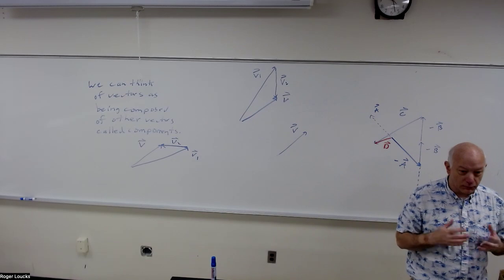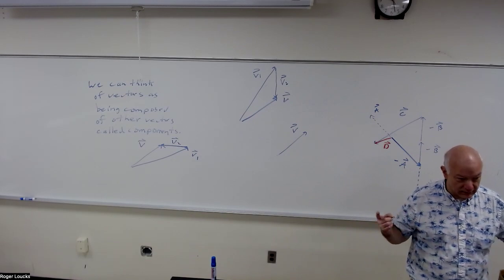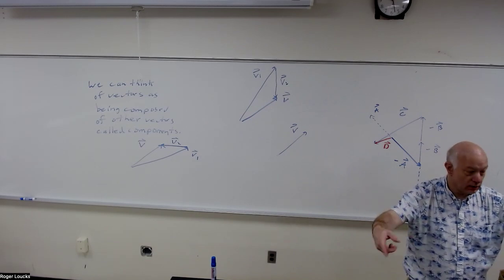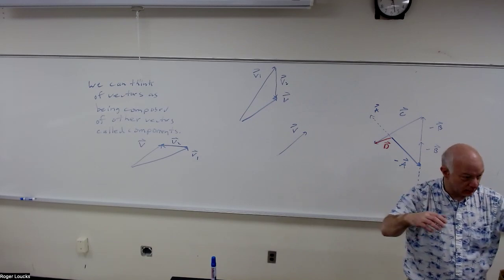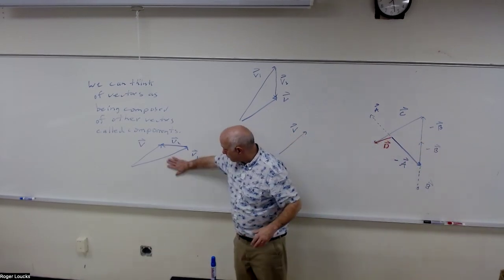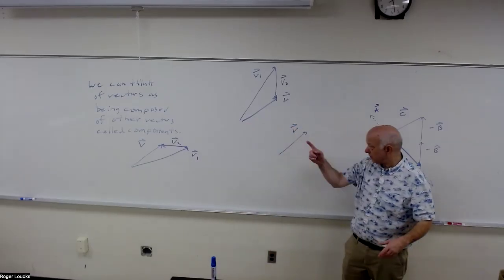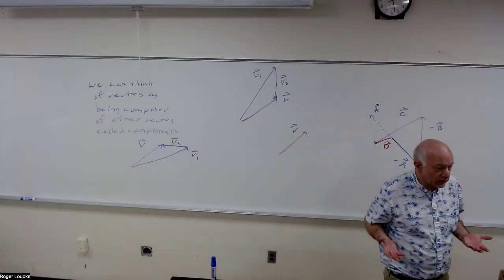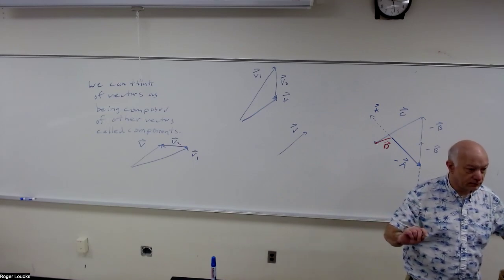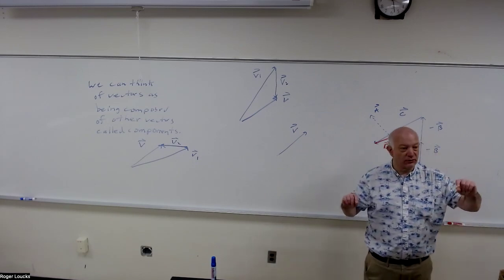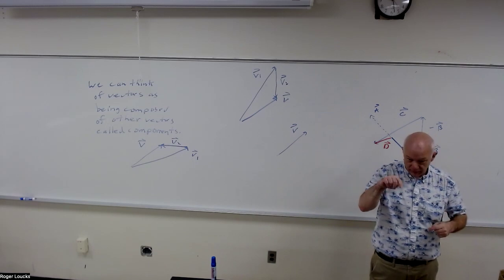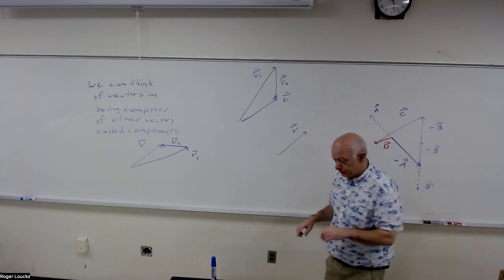Okay, so what's the problem here? Again, what do you always want to do in science? Why is science useful? Because I can do something and convey it accurately to somebody else. They can then reproduce it and then take that information and go further with it. Okay, the problem is with this right here, if one friend does this, another friend does this, another friend does that. Okay, we can't communicate because we're all doing something different. So we need to put a restriction on here. So the restriction we're going to say on components is that components must be perpendicular to one another. So the components that make up a vector, they must be perpendicular.